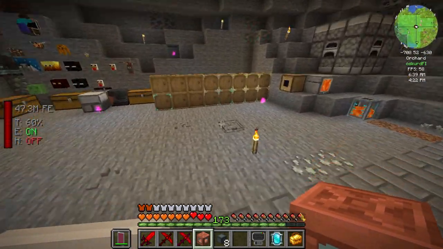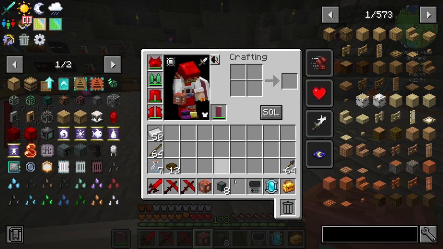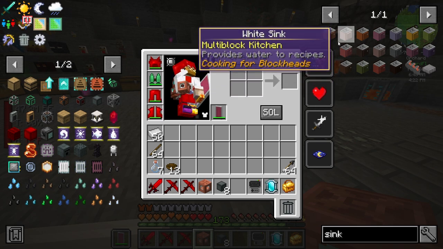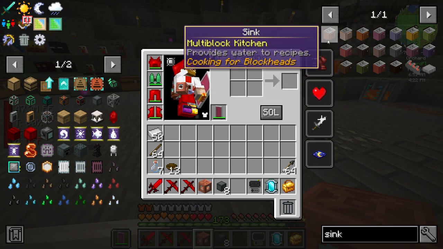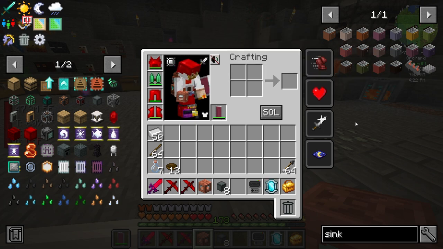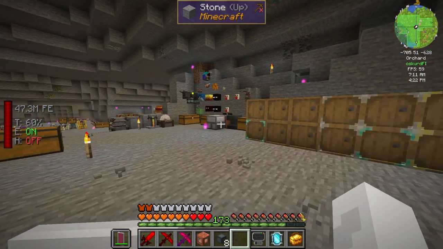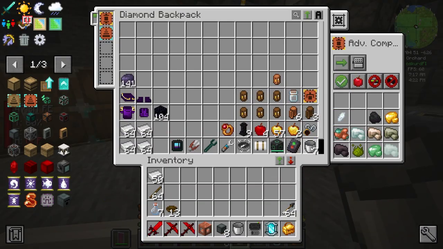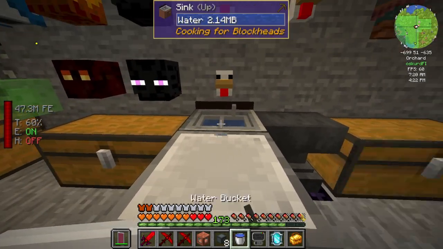But let's build first sink, because that's like our very first thing what we need. It's just very silly, like, sink or just... We can use just block of water, because we will use Mekanism pump. So let's do that. So there's my one sink. So let's take bucket of water, will be our first in our line.